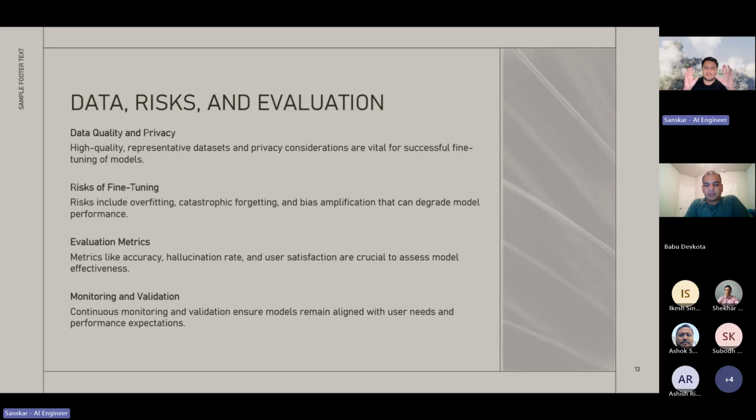What if your data set isn't equally 50-50? Let's say there's more Democratic opinion than Republican opinion. Now you're going to have bias in your data, and so your model will also have bias, right? So this is another risk of fine-tuning. You have to be very careful with the kind of data you provide for the application that you're looking for. So that is also a risk.